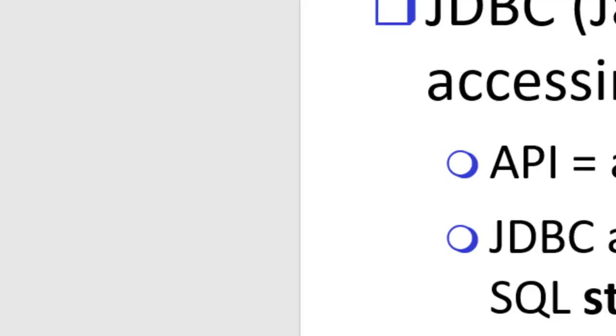It's very popular, very widely used. JDBC gives us three main classes that we deal with as developers. There is a Connection class that we use to connect to the database. The Statement class is used to send SQL statements. And if it is a select statement, we receive back a ResultSet. What is a ResultSet? The records that we asked for. It's a tabular data structure, so it has columns and rows.